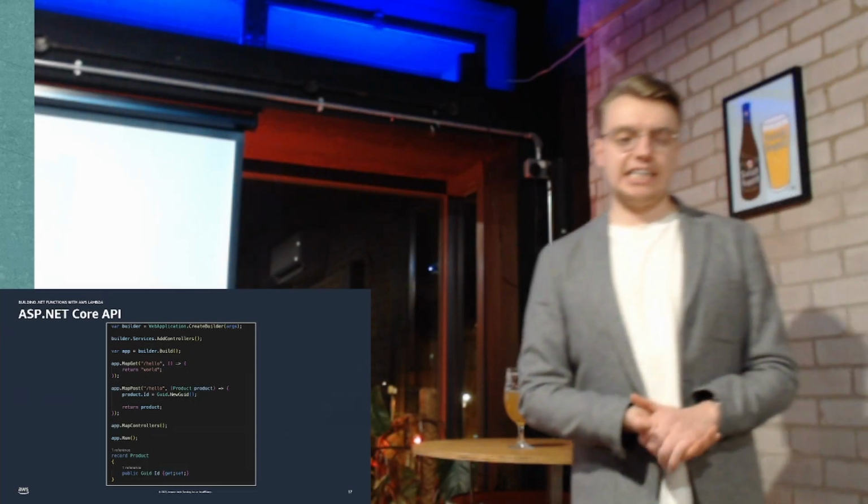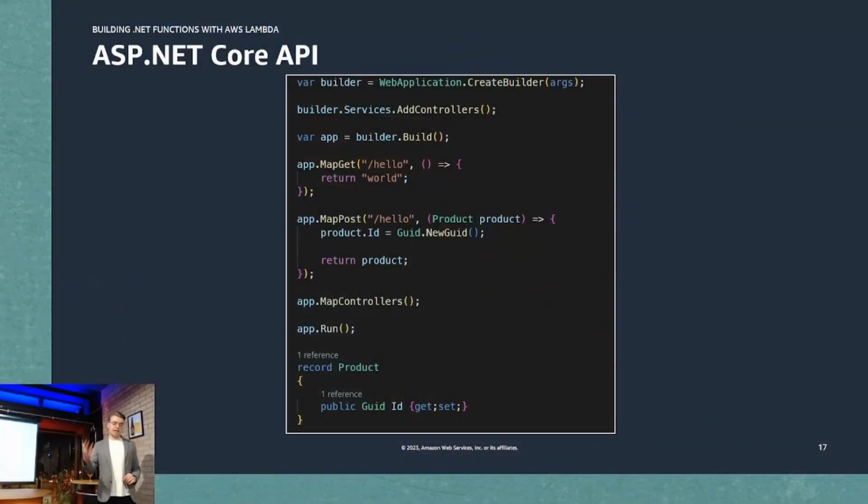So to start with, taking an existing API. If you were to build a brand new API with .NET today, your API looks something like this, and Microsoft have done a lot of work on simplifying the model of defining APIs. So this is what's called a minimal API in .NET. You can see we've mapped two routes on our API here. We've got a get route for hello that will return the word world, and then we've got a post route, again on the same hello route. So this is about as simple as you can get for defining an API with .NET. I've used this example because hopefully it'll make sense to non-.NET folks as well.